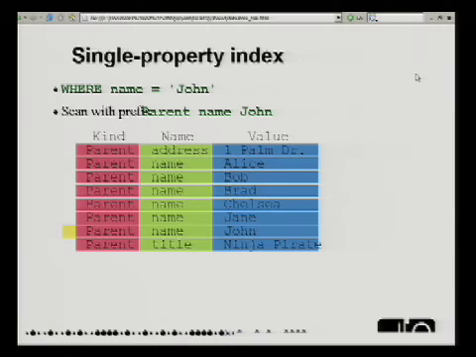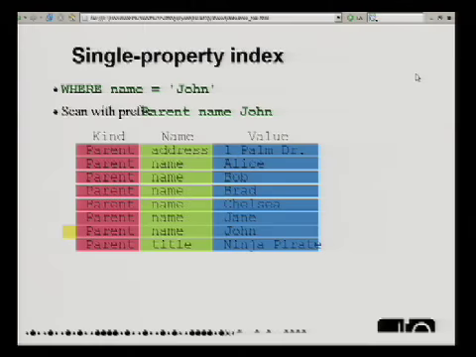So here's an example query: give me all parents where name equals John. Equals filters, similar to the kind index, we can convert to a prefix. We know the kind, it's parent. We know the property name, it's name. And the value is John. So we know exactly the index data we want, parent name John. This prefix scan, as we call it, has the prefix fully specified. So BigTable is going to know to scan exactly that row and no more.